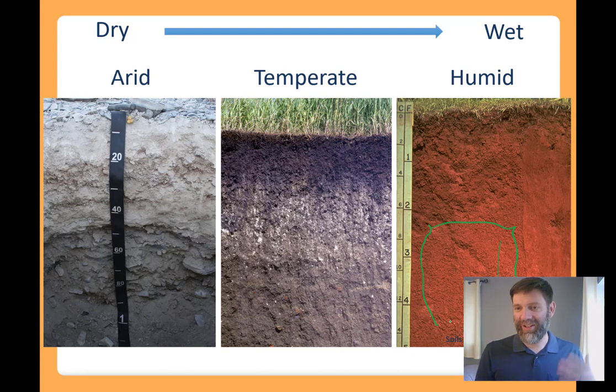You have to have oxygen. You have to have a well-drained soil, meaning oxygen is getting in there, but you also have to have a lot of water moving through to allow the reactions to take place. So these are, over on the right, wet soils, meaning a lot of water, a lot of effective precipitation moving through them.